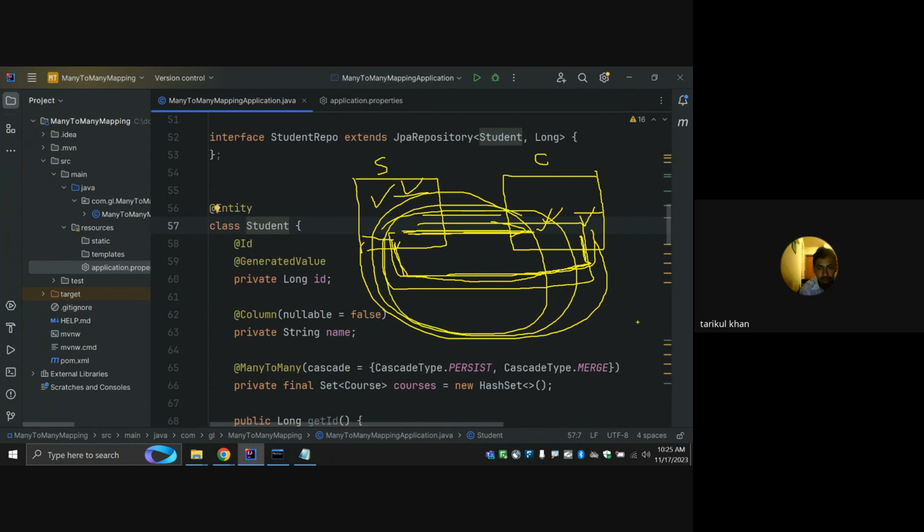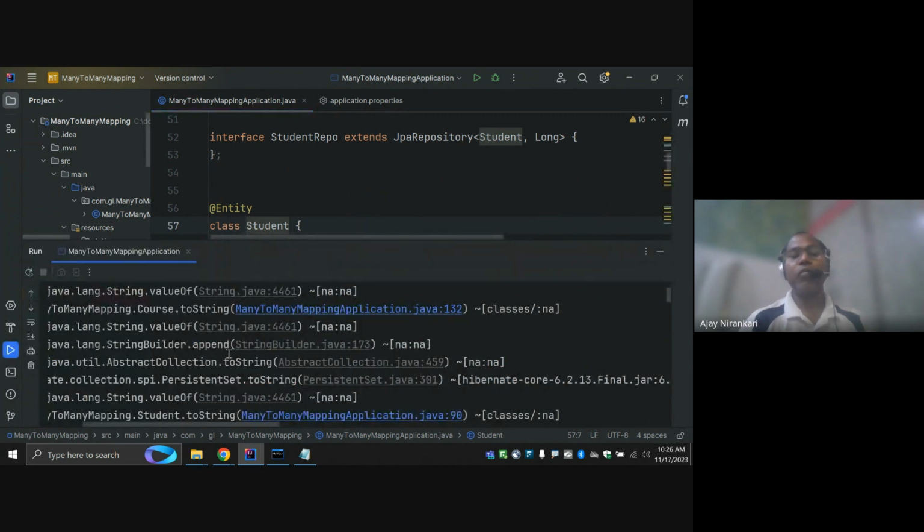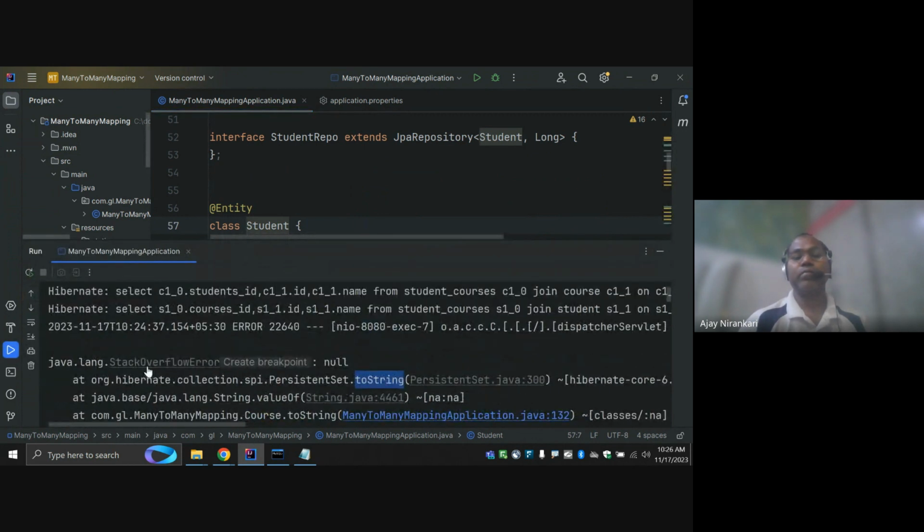Whenever such a scenario happens, each method call opens one stack. The stack opens, you have limited memory, and stack overflow comes. So notice that we are getting the stack overflow exception. That means the first time it calls get student print, and in get student it calls get courses print, get courses calls get student print, get student calls get courses print, and so on.